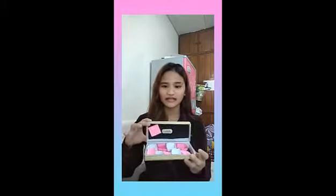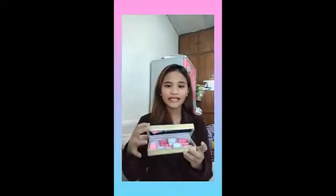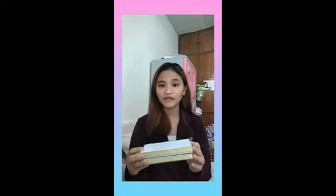So here's my customized box of chocolate. My name of chocolate is Late L. I use a rectangular shape because I want my chocolate box to be different from the others. Because I know that they all use a heart shape. So I chose this type of design because I want my project to be different. And I named this Late L because my nickname is L and our topic is all about chocolate.